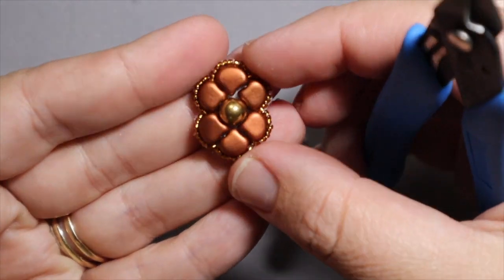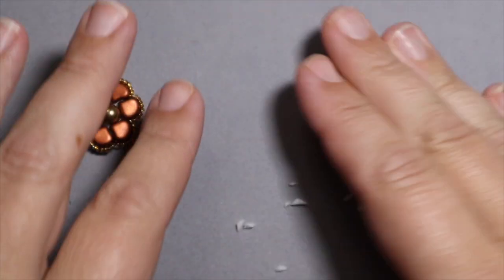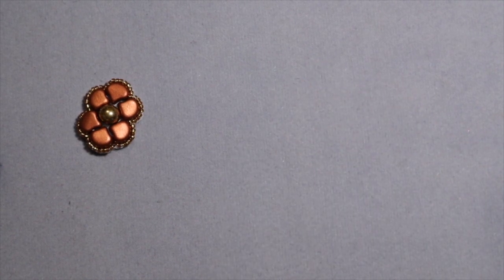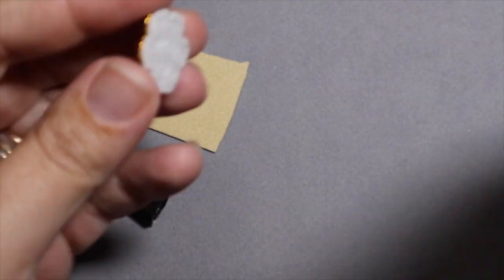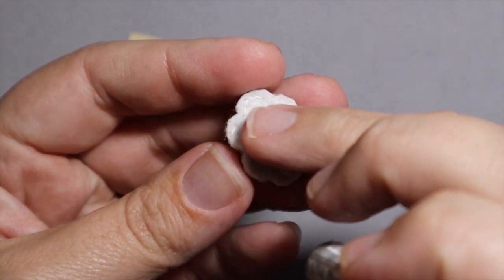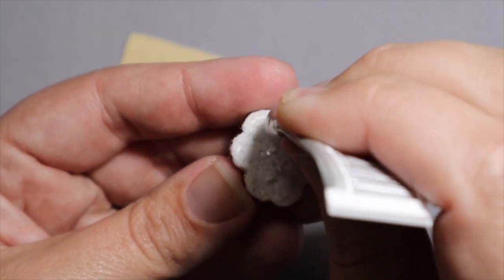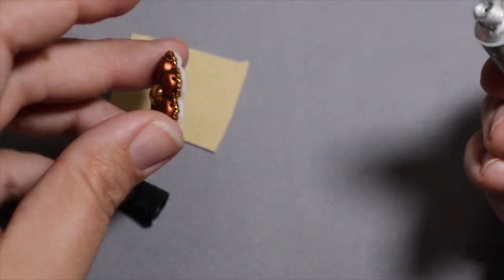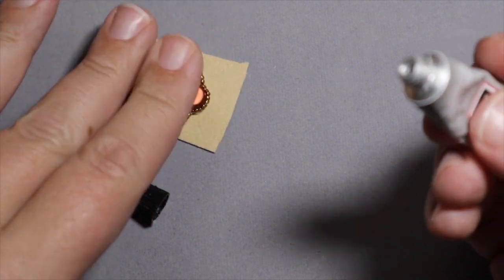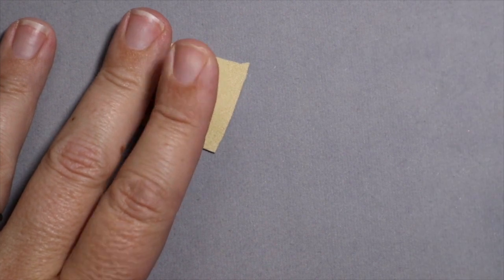Okay, so I've got it cut out around the piece here. And let me get these little pieces off my mat so that doesn't drive me crazy. Now, I'm going to take my E6000 glue. And when you do the E6000 glue, you only want to do it kind of here in the inside of your piece. I don't put it around the edges, because if you put it around the edges, what might happen is you might actually glue the edges together and you'll have a hard time getting your needle through.